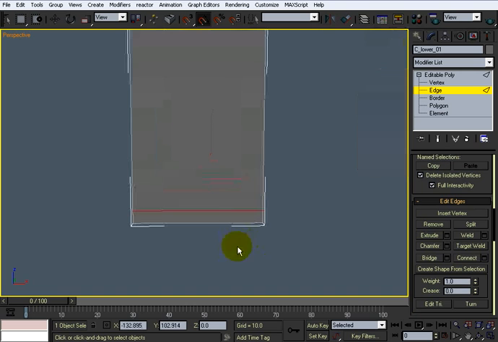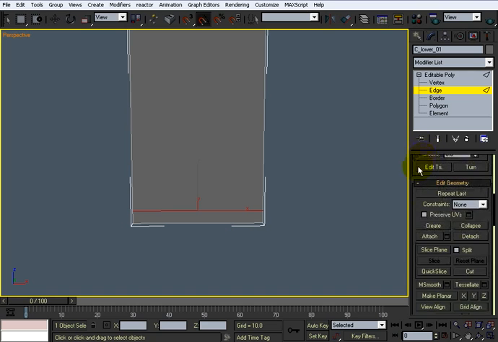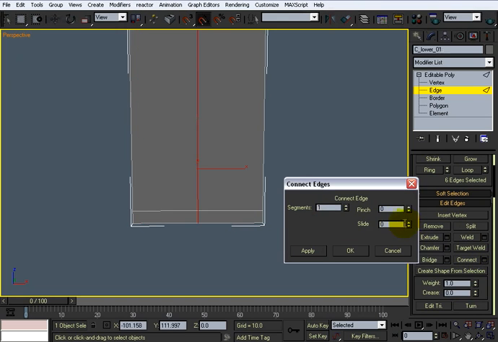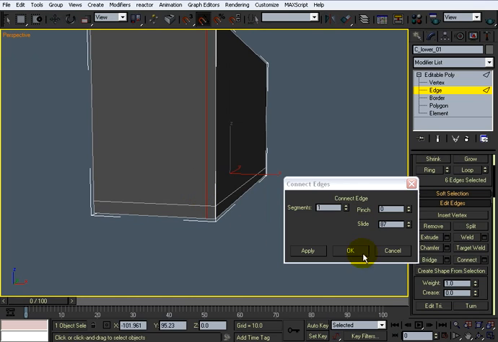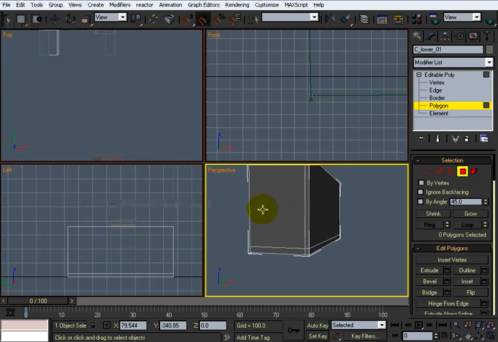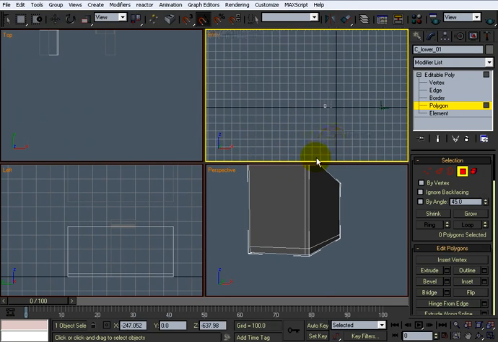Click OK. And with that side selected, I'm going to hit ring again and do a connect. Type in 87 just to keep it the same. Click OK.